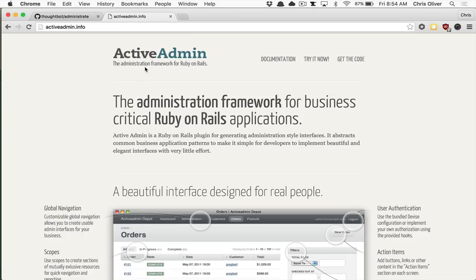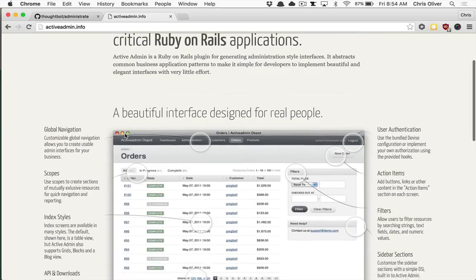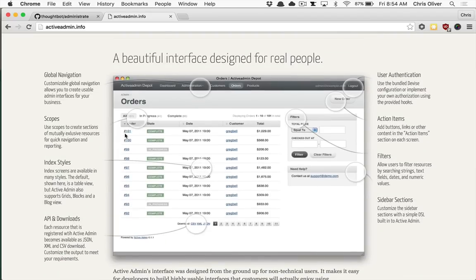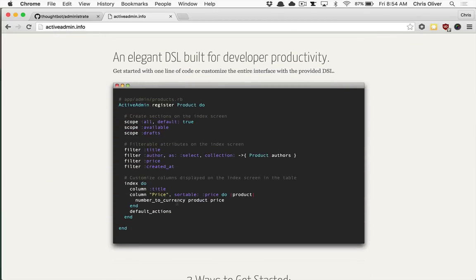Active Admin specifically is the one that I've used the most. And while it's been really great, I've been able to use it and customize it in pretty much every application. Some nifty things like these little state tags can give people quick access to visual colors on whether or not the orders are complete or in progress, like this. I have a lot of complaints about the DSL that they've designed for this.